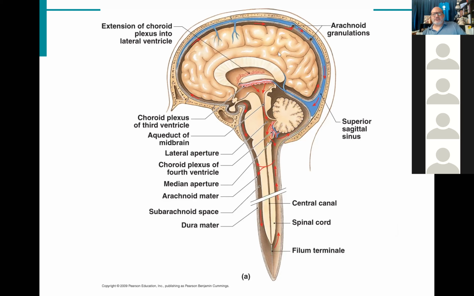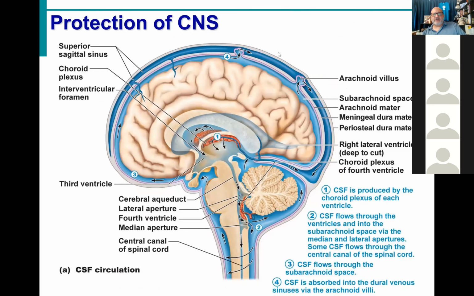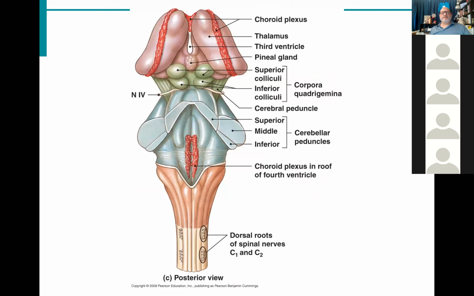Notice one more nice picture. This is the one I wanted. Notice here from our posterior view, we very nicely see our fourth ventricle. Notice we see the choroid plexus in our fourth ventricle. The two lateral apertures would be to the side. The central canal travels down the center. And then coming out here to the back would be that median aperture. So we see that really nicely.